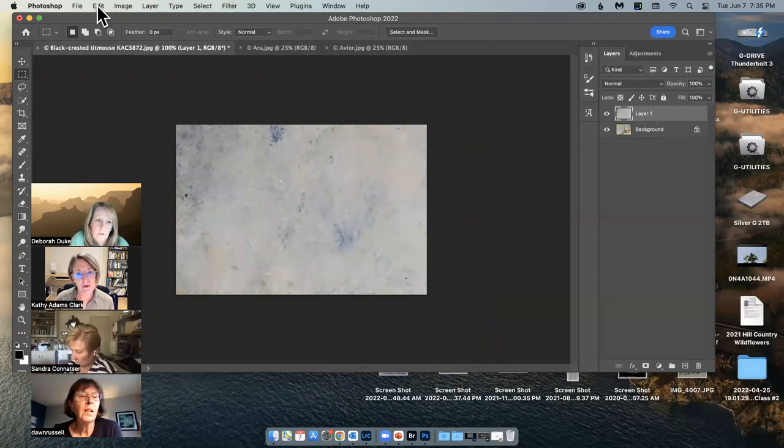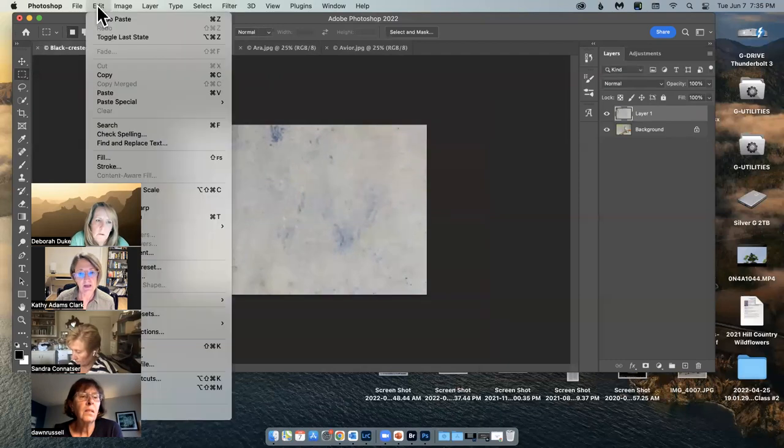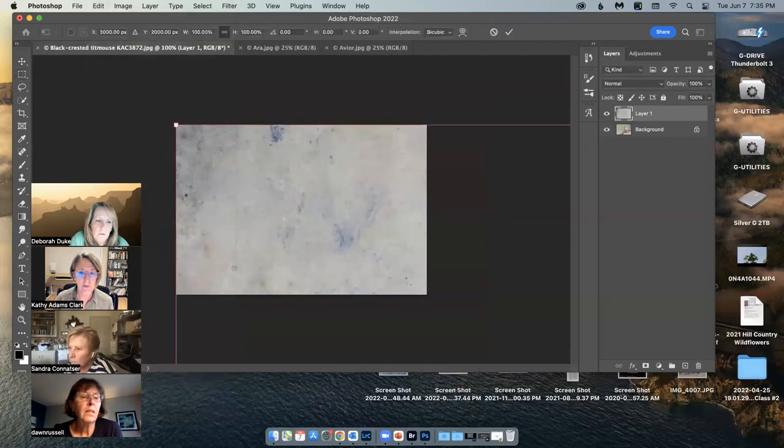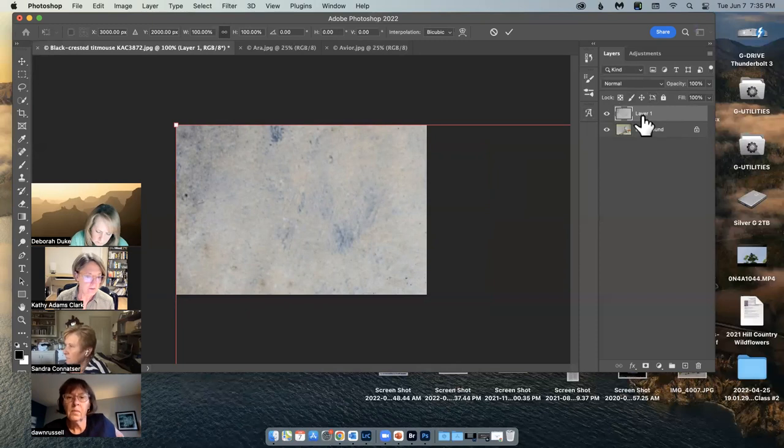So I'm now going to go to Edit, Free Transform, and I get a red box around that texture. Notice over here where the layer palette is, the gray area is Layer 1. It's not the background, it's that texture that I laid over it. So this texture is much bigger than my photograph.